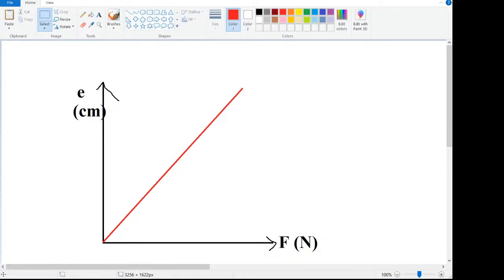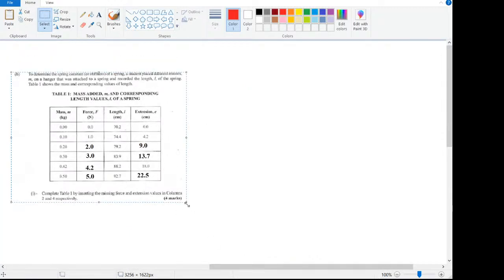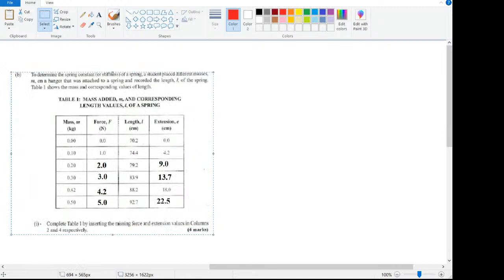Alright, so you draw this graph here. Calculate the gradient on page 5. I'm just doing it from the table. I said I was a lazy man. Let me look at the table here. I don't think they specify which points to use. So for the gradient there are like 4 or 5 marks, right? So remember, you draw the triangle.